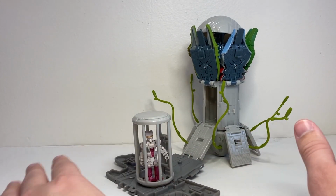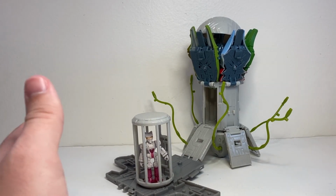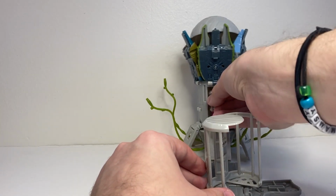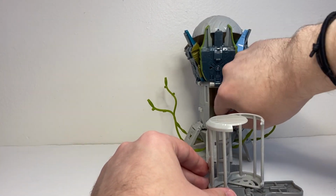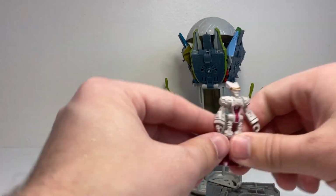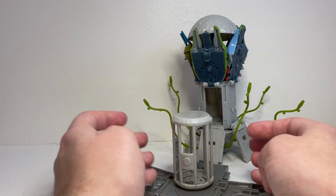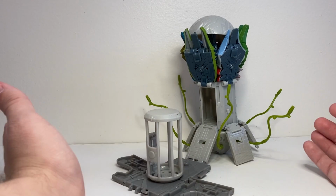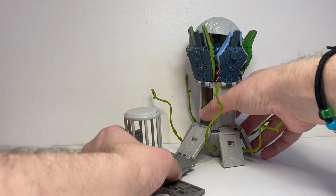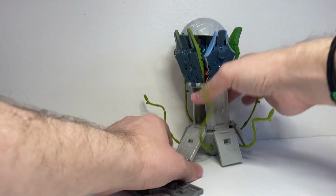this mode doesn't really exist, because it would be kind of weird for the Quintessons to transform into this little weird jail area. You can also put them inside here, but it's neat as a play feature, and canonically this doesn't really exist, at least for me. You know, whatever you want to do with your toys and your setup, but that's just the way I think about it. I pretty much just ignore this mode because the robot mode is just so much better, and I don't really think of the Quintessons as being creatures that do transform.